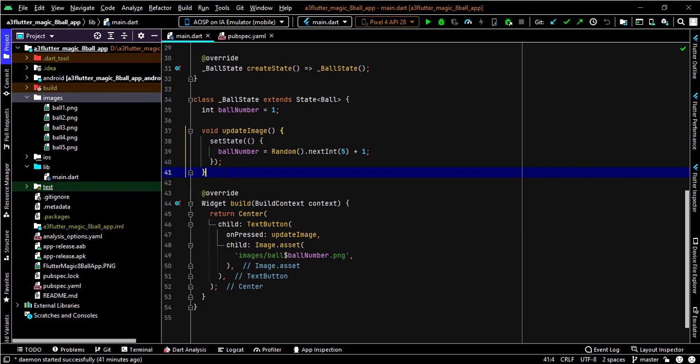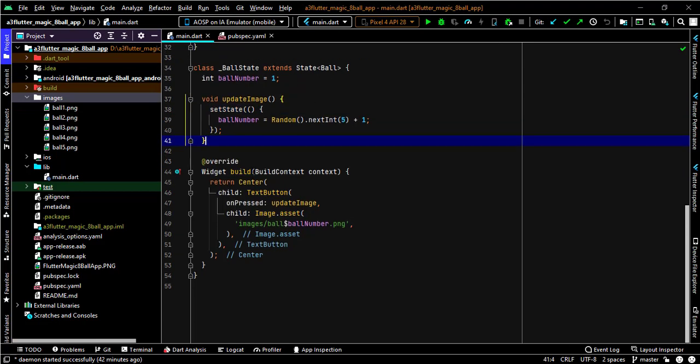It can never be used in a stateless widget. Its purpose is to change the user interface of the app when the user clicks on the screen at any point of time. Then the screen will also change, or anything on the screen will be changed by this function setState, which is a method of a stateful widget.